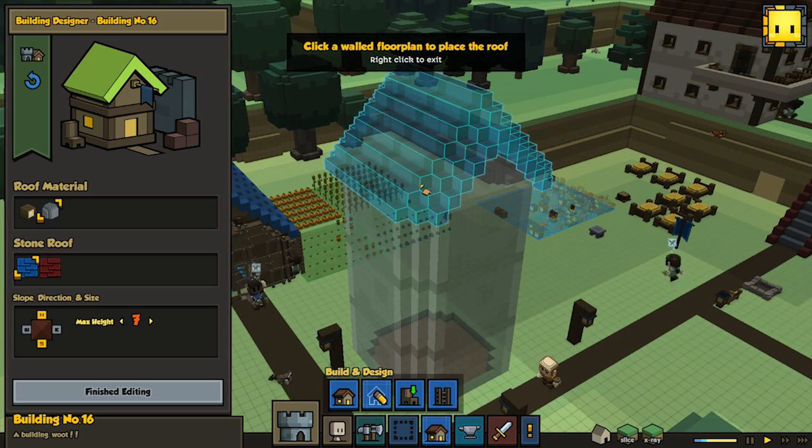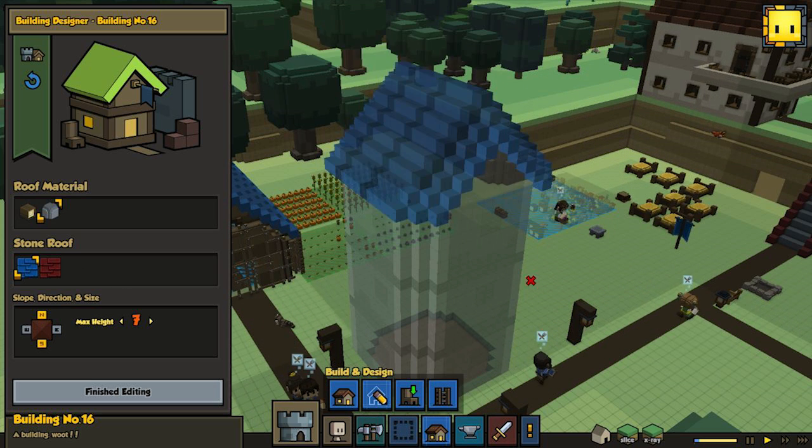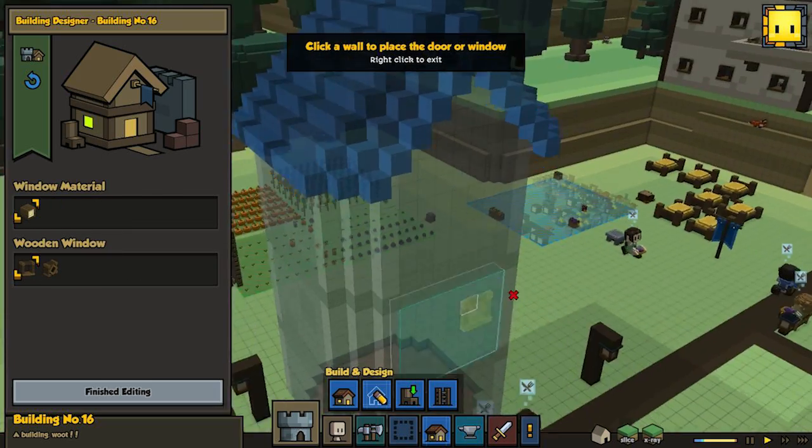And I think I should have it for this direction. We could maybe go for this way. No, not that way. This is the way that I'm going to go for. And I think we might be able to fit a window up there. Nope, it's not looking good.